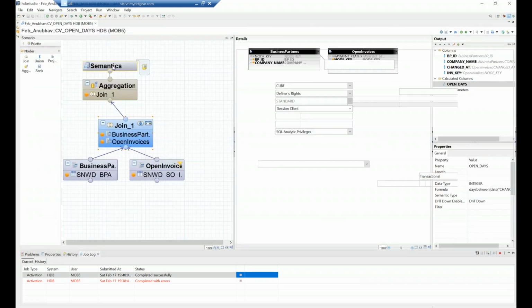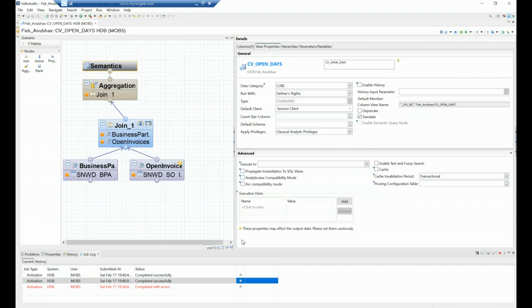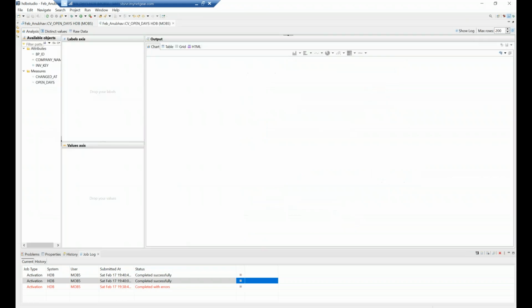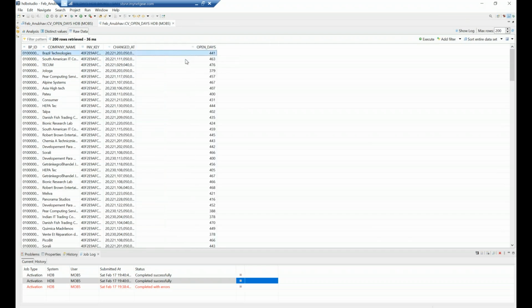This is a very strict privilege that doesn't allow even a developer himself to view the data. So we have to switch to the classical analytic privilege. This one. I save again and activate again. Done. Let's try it this time. So be very careful when you build calculation views. They will not give you permission by default. You see it is working now.